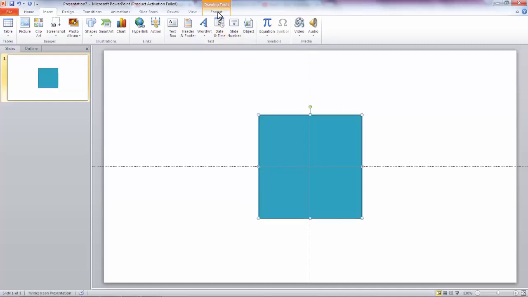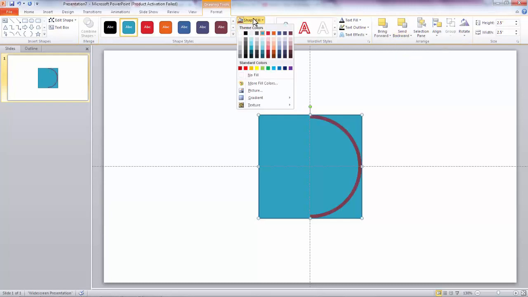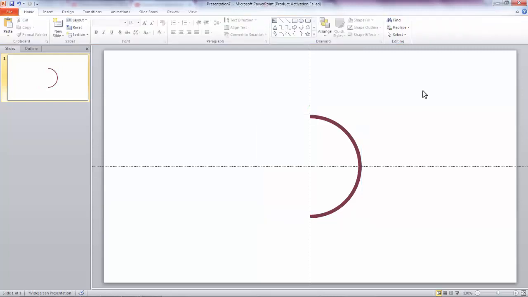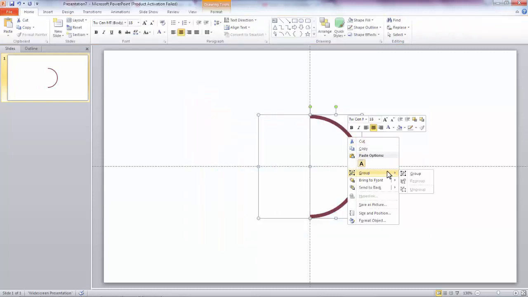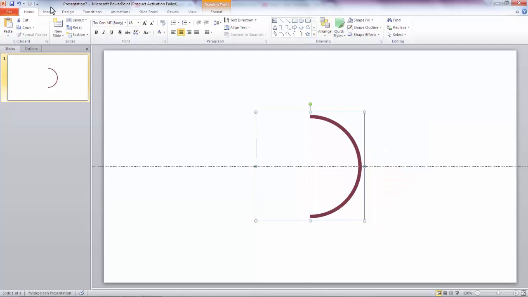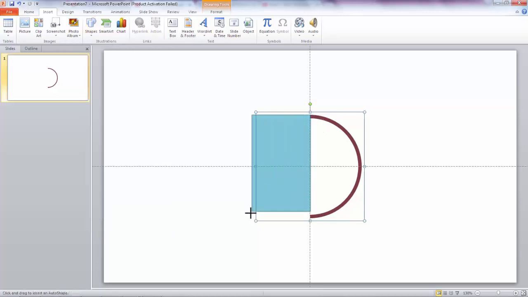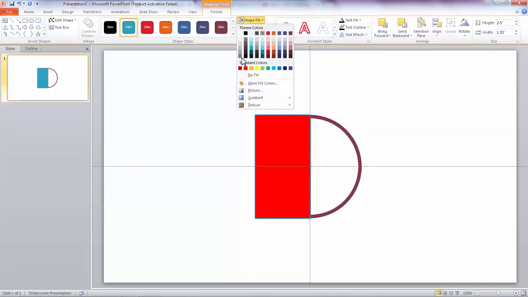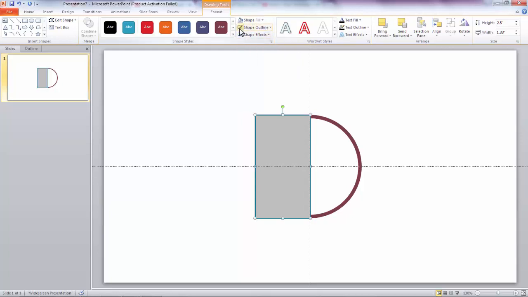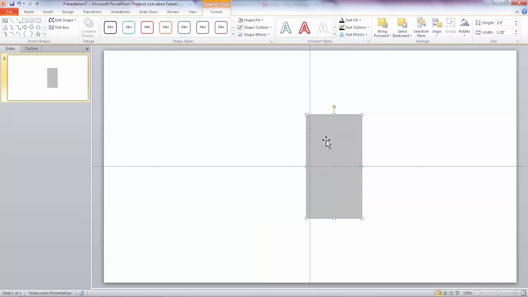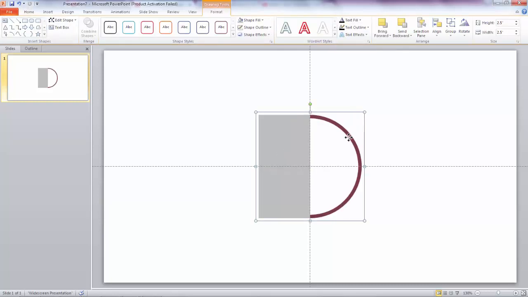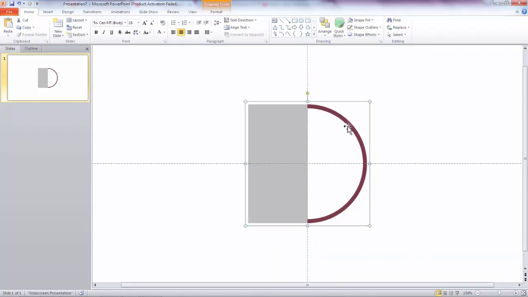and make the exact length and width, send it to back and set it to no fill. Select the two and group them. Then insert a rectangle, same width or height, and fill it with a neutral color like gray. Remove the outline, make sure it is the exact width, and drag it to the left side. By the way, this rectangle will serve as the mat when we rotate this.